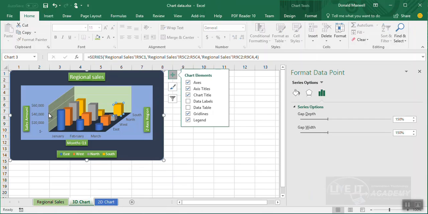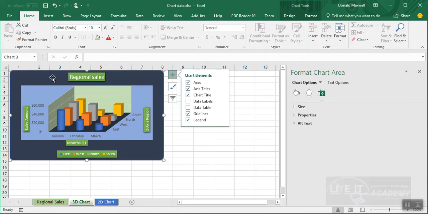3D is X horizontal, Y vertical, and then we have the Z in the third dimension. Okay, so the key thing is to understand the different parts of the chart. Second, identify the purpose of the data and choose the appropriate chart, or you can allow Excel to recommend. Remember, it does recommend what chart based on the data that you pick.